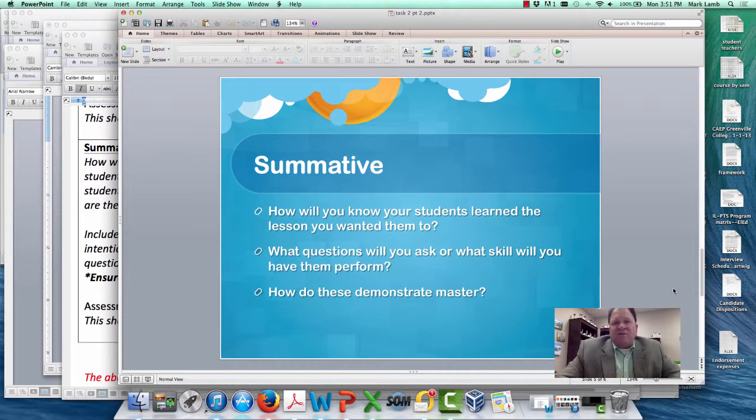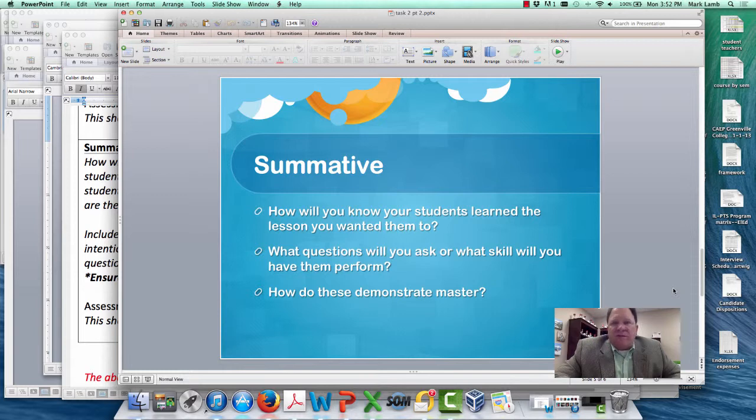How is it that it addresses those objectives? What questions are you going to ask? Or it could be a skill that you're going to have the students perform. In either case, how is either successfully answering those questions or successfully doing the skill that you ask them to do, how is that going to demonstrate mastery of the topic that you had set out to teach?